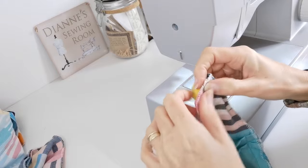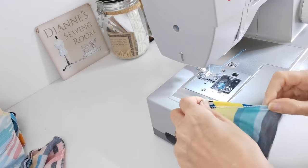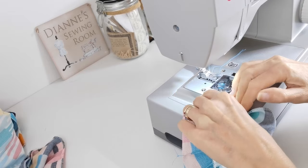Hem the bottoms of your sleeves. Now I've overlocked mine, so I'm just going to turn it under. So I'm just doing a single fold hem.